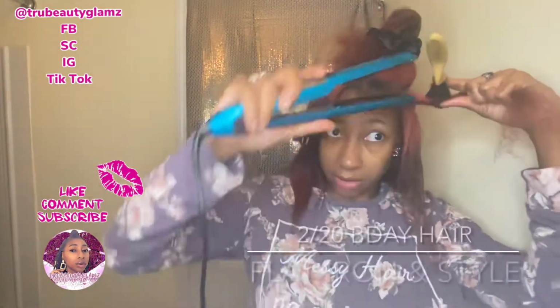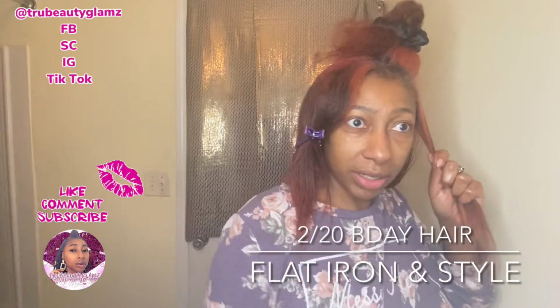I'm losing some hair, 100 strands a day. And I had my hair braided up for about 4 days. So, those shaded pieces, why is it acting like static? I don't like the way that's acting. It's like static cling or something over here. I don't know what's up with that. Acting crazy.